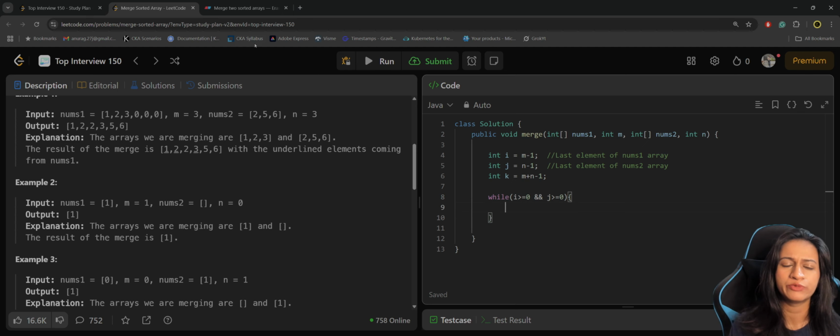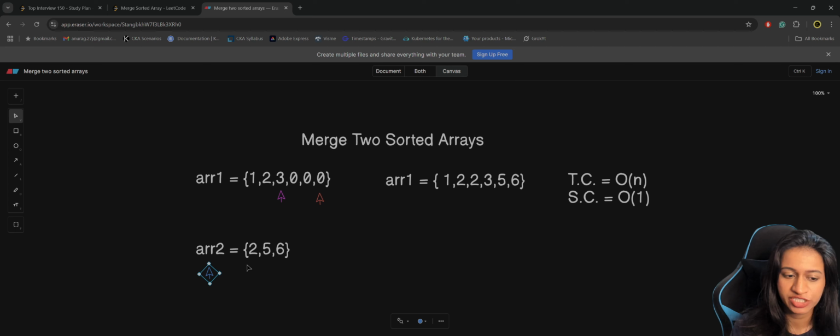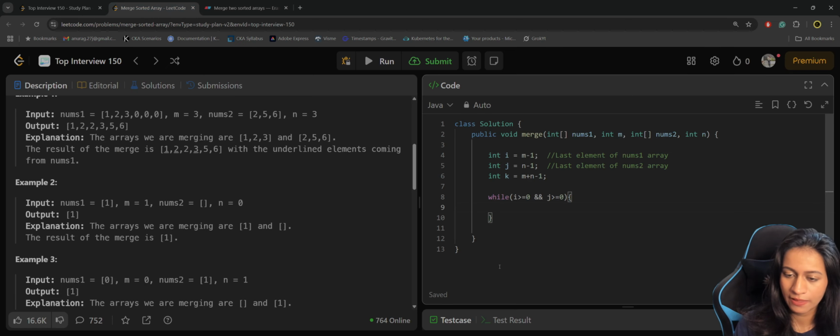So what are we doing? What were we doing at each iteration step? We compared these 2 elements, right? And whichever one was the greater one, that was getting entered wherever this pointer is at, right? So what we'll do is compare those 2 numbers.